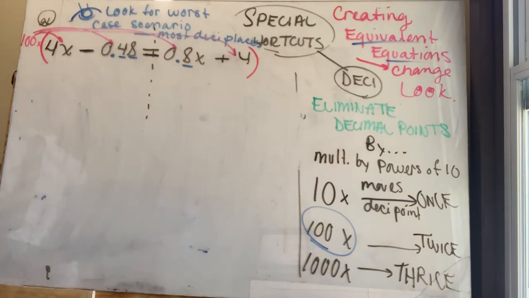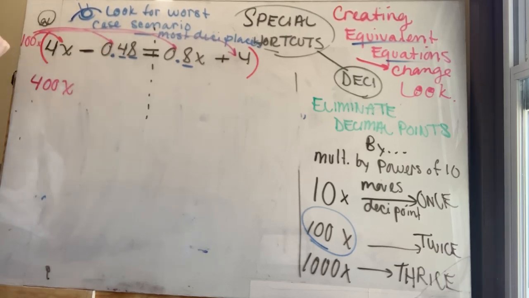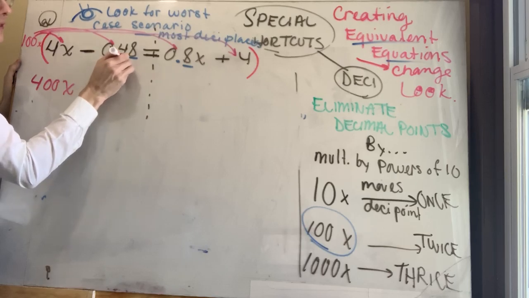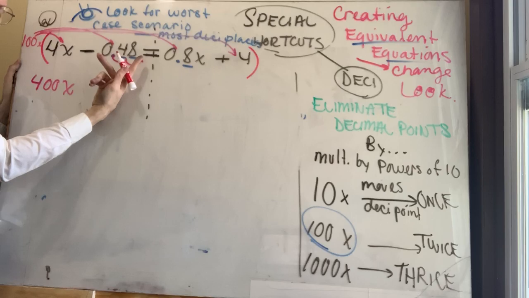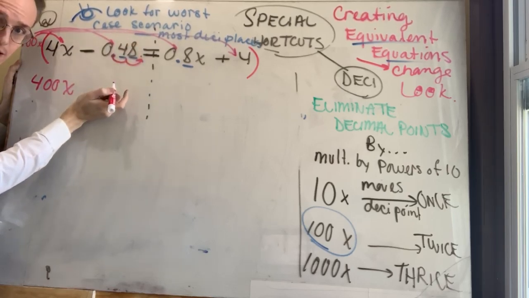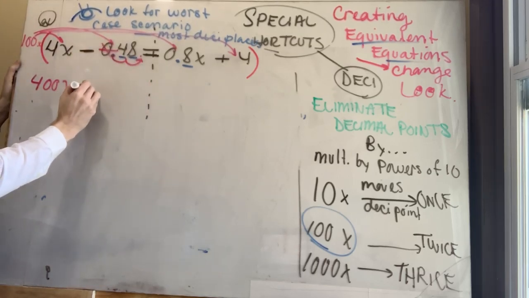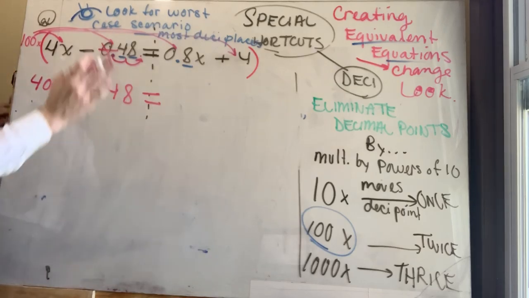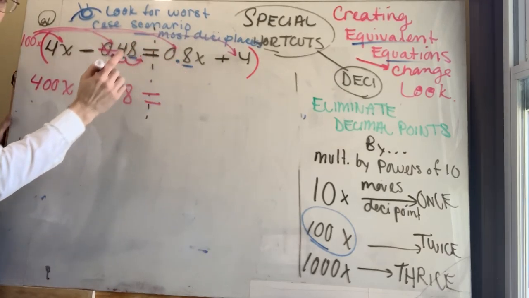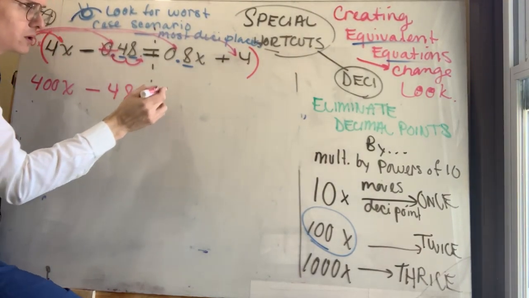Everything is legal. What's 4 times 100? Just 400. The effect of multiplying a decimal times 100 is to scoot the decimal place over twice, which is on purpose. At that point, the decimal would be there, and it's superfluous. You wouldn't have to write it anymore. It's just 48, so it's minus 48 then. You have a whole number. The same thing essentially would happen here, except that you have to make one little addendum, one little extra correction, if you will.